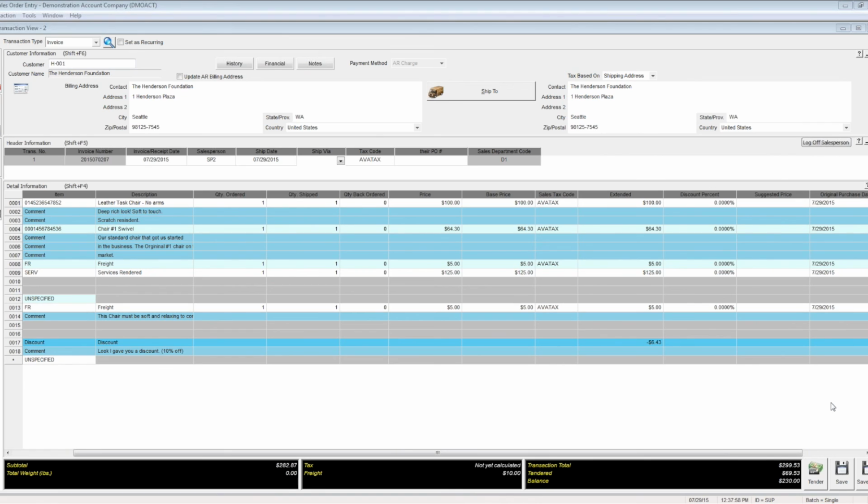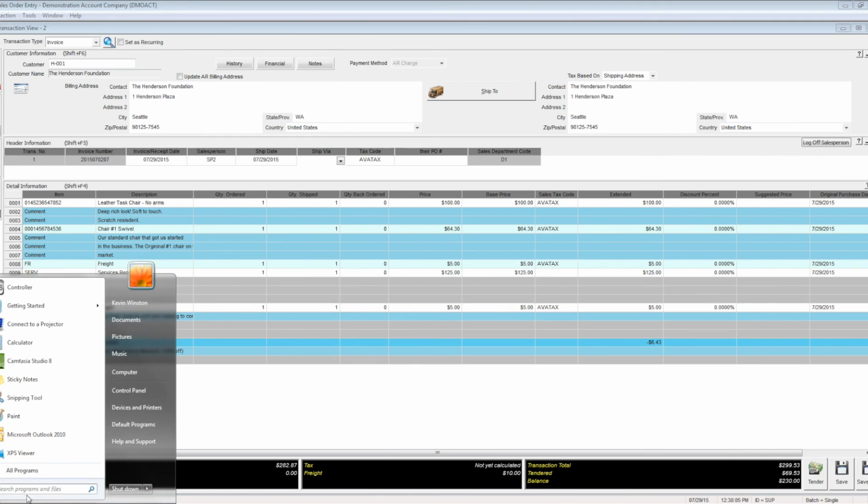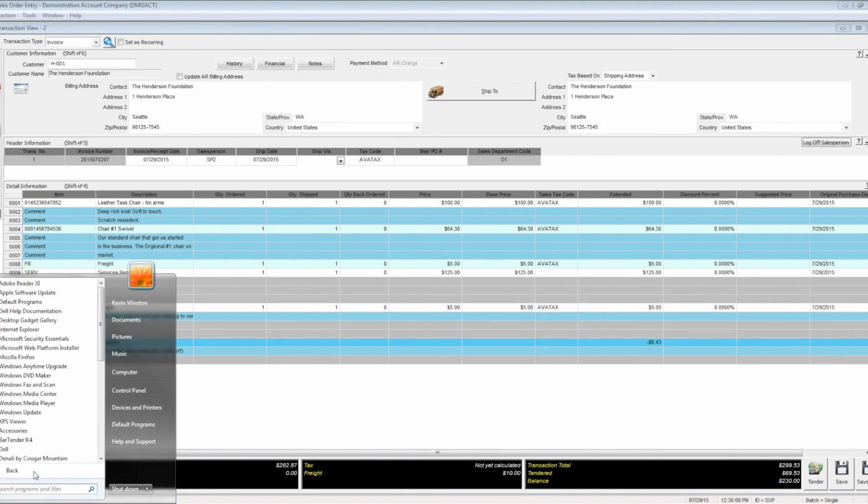George Schaefer, how you doing? Has a customer order guide been eliminated in Denali? No, it's in the same place, George. When I go out here, let's see if I can find it on this particular computer. When you go in here and you hit Denali by Cougar Mountain, you have a Denali documentation, and of course the Denali guide is all the modules, and that's under one Denali user guide.